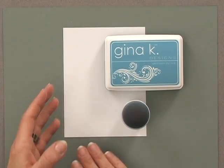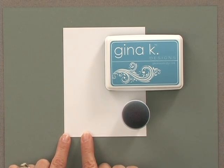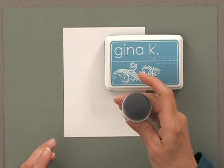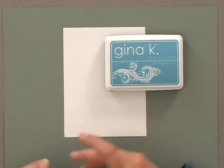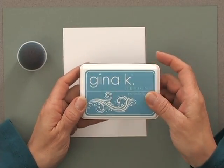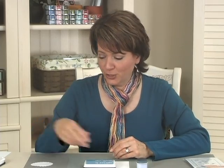First, you're going to need some cardstock, and I'm using a piece of the Gina Designs 80-pound white cardstock. You're also going to need a sponge, and I'm using one of our jumbo sponge daubers. You're going to need a little bit of ink, and I'm using the powder blue Gina Designs ink. And then you're going to need a scalloped oval or circle. Now you can do this with a punch, you can do this with an electronic cutter, or you can do this with a scallop die that you might have in your collection.